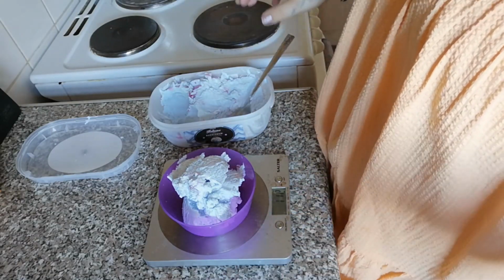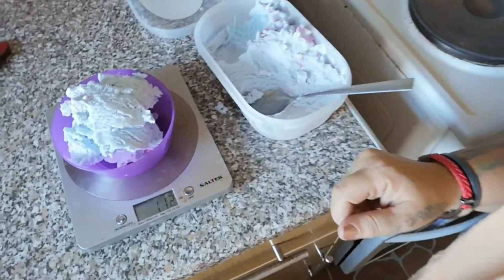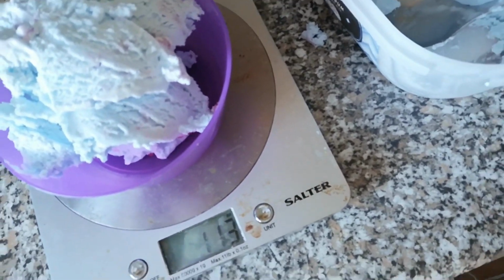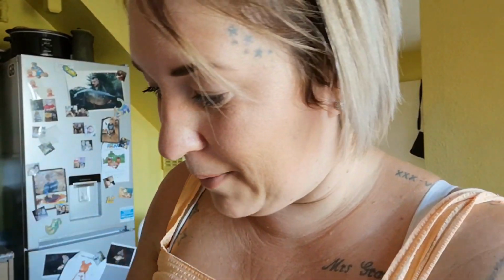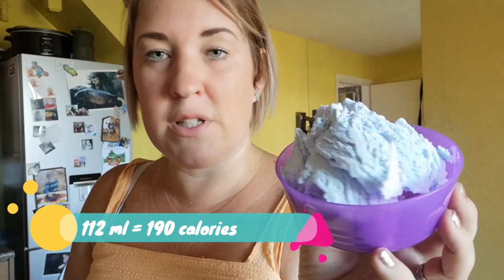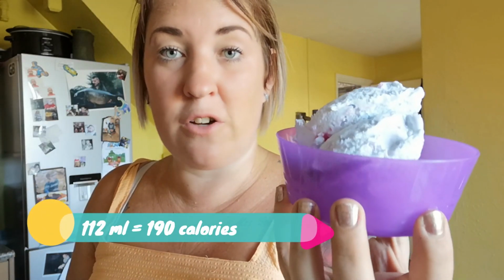Here we go. That can't be right. So that's 112. That doesn't seem right, but I'm happy. So yeah, apparently, it's only a small bowl, but that is 112 mil. So there's 900 mil in there, and it says the whole container is 8 servings, so that's one serving. Do you know what? I'm chuffed with that.